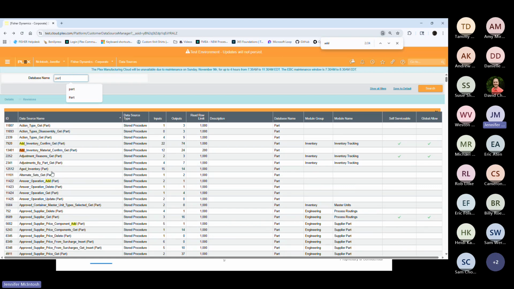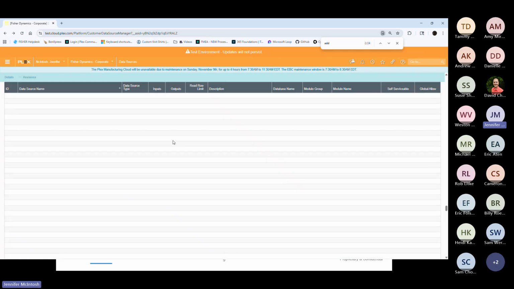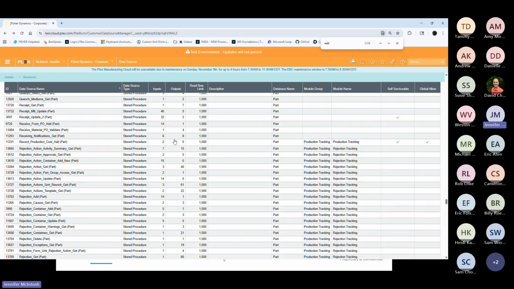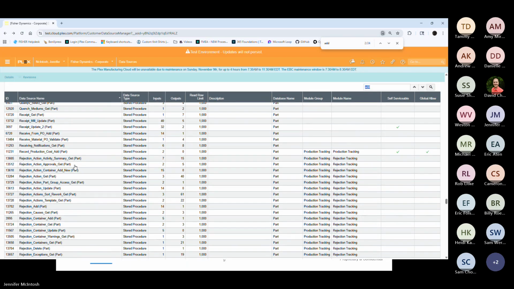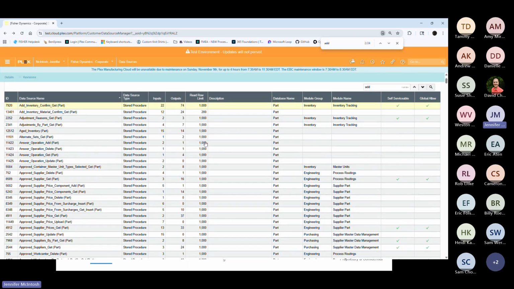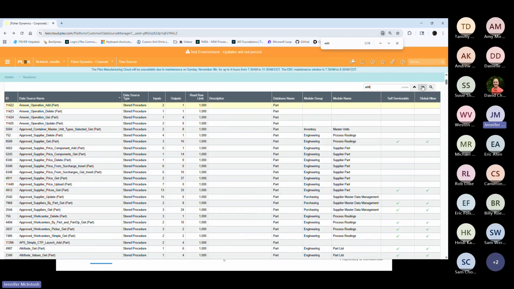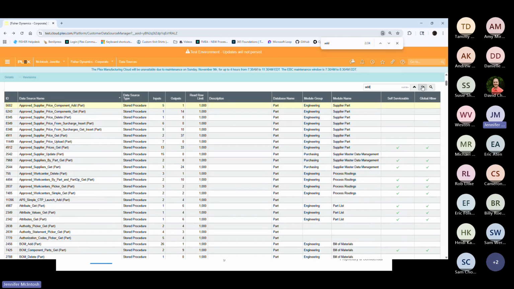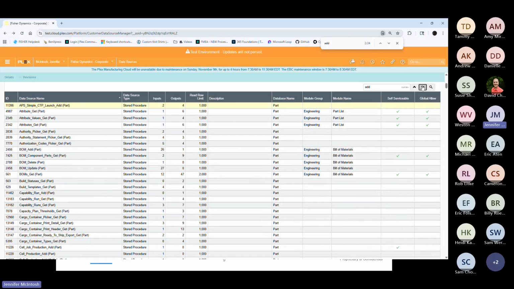So then I was like, okay, maybe it's not add. It's part. But there's thousands of records. Okay, so now there's 50. This is a lot, but I know I want to add a part, so somewhere there's gotta be an add part.